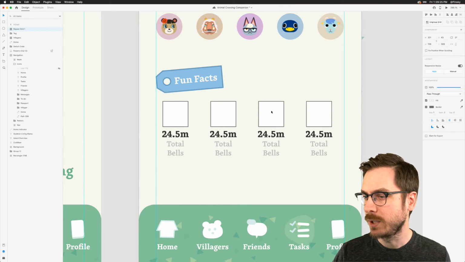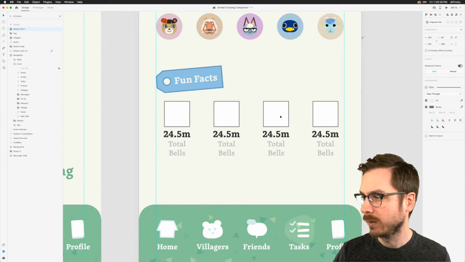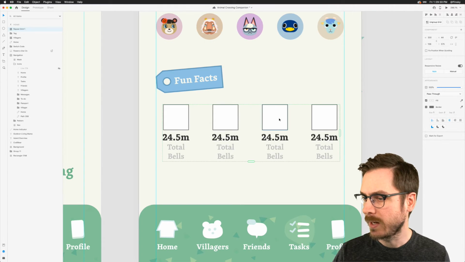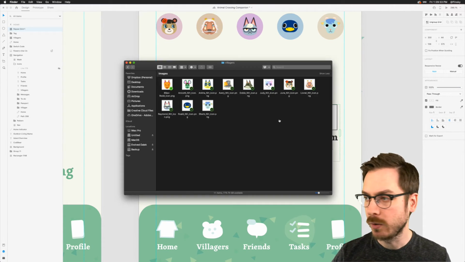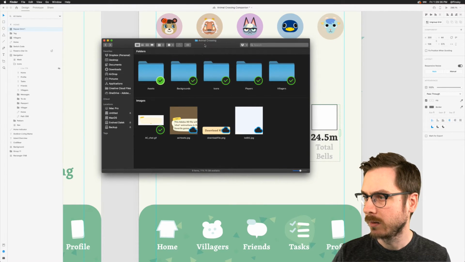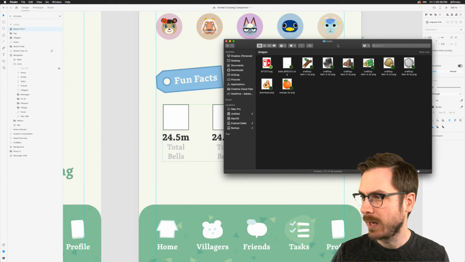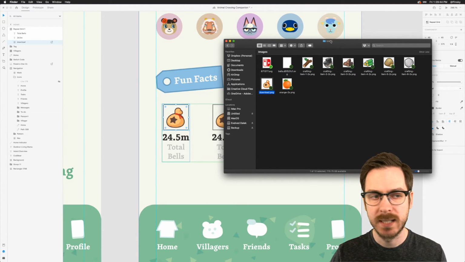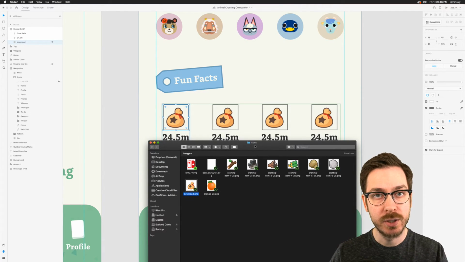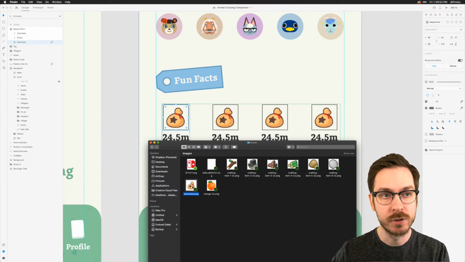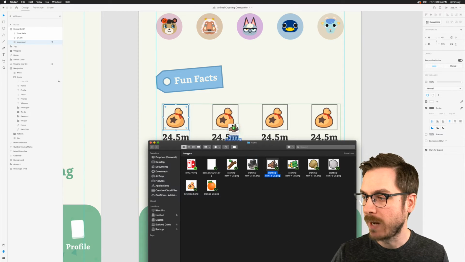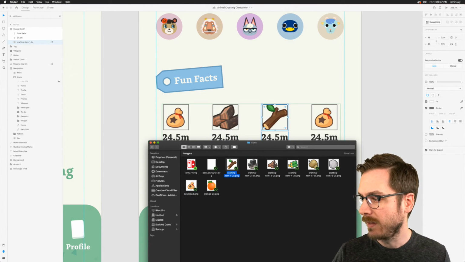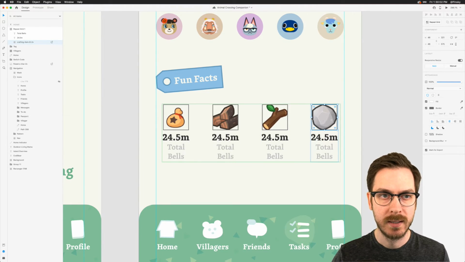And I'll just really separate these just in case some of the text layers are a little bit larger. Perfect. All right. Now, as for the icons, I do have a few over here in Finder once again. And I've got my bells icon, and this one I'm going to manually drag in because I want them in a specific order. And of course, I could change the label of the actual file within Finder so that it does go in specific order, but you can also just grab them, drag them in just like this. And then the final one is rocks, for example, or stones. There we go.